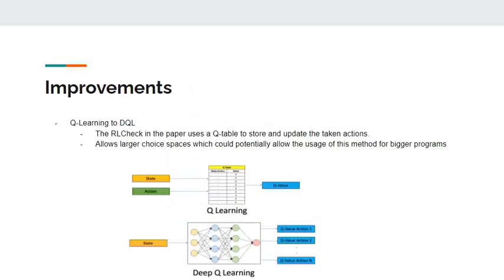However, this approach is not perfect, so it has some shortcomings. First, this approach uses Q tables at every choice point to decide what actions to take. This can become really slow for more complex test generators with many choice points. To tackle this issue, we plan to use deep neural networks instead of the Q tables to decide the actions. This should allow larger choice spaces that can facilitate more complex test inputs.